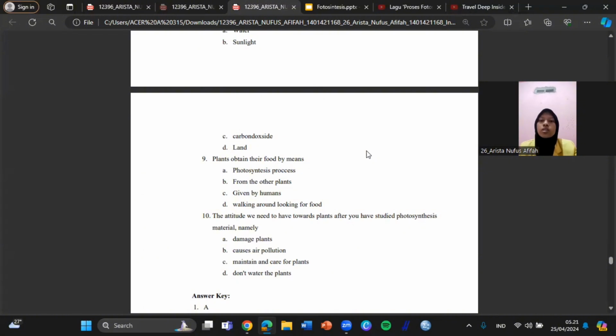If there are no plants, then humans and animals will breathe dirty air, which can have a bad impact on their health. Photosynthesis is important because it produces oxygen for breathing, absorbs carbon dioxide and pollution, and produces foods such as fruits and vegetables. Thank you, great job, Putri. Guys, how was learning today? Is it fun? What did you like about today's lesson? Do you understand the components needed by plants for photosynthesis and the results of photosynthesis?